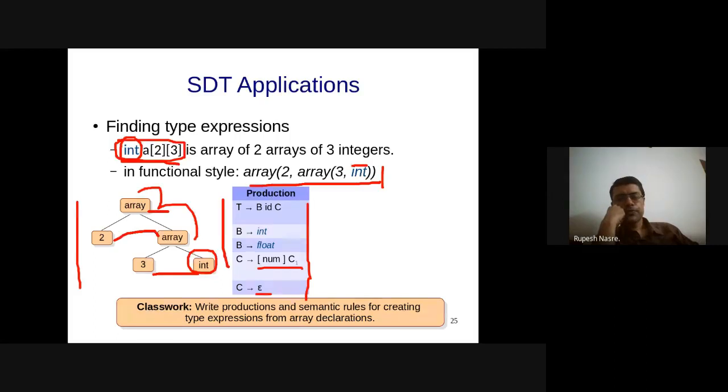Okay, sure, that seems fine. $.type equal to C dot inherited. Where type is the synthesized attribute, and that switch happens here. So that seems to be fine.